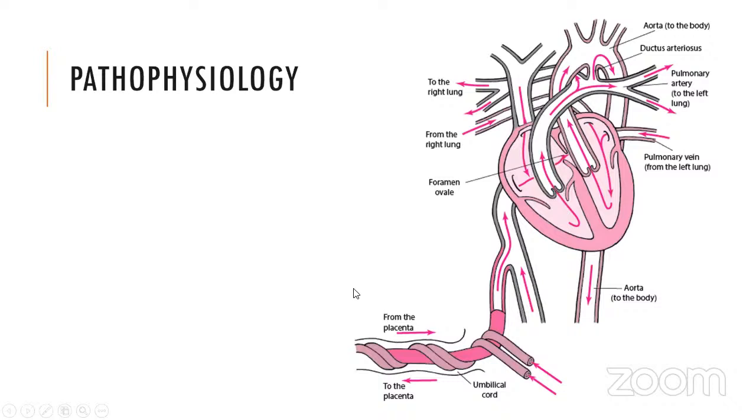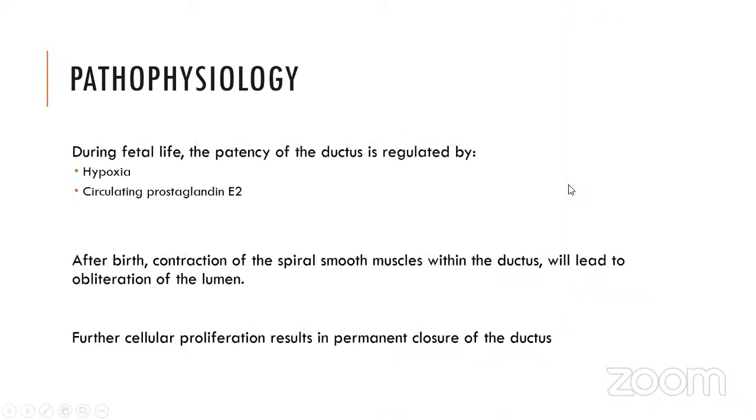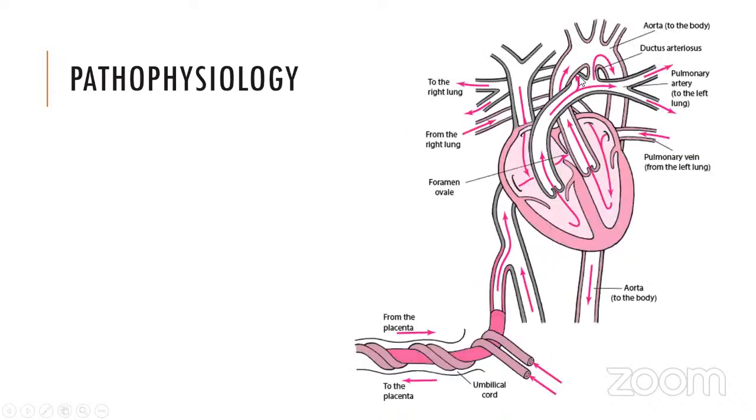So when talking about the pathophysiology of the normal ductus during fetal life, we all know that the pulmonary vascular resistance is very high. So in the presence of the PDA, the ductus arteriosus and the foramen ovale, this allows the blood that is coming to the right side chambers to bypass the pulmonary circulation. Going through these shunts, it goes to the systemic circulation. And the majority of the blood flows from the ductus arteriosus to the left side.